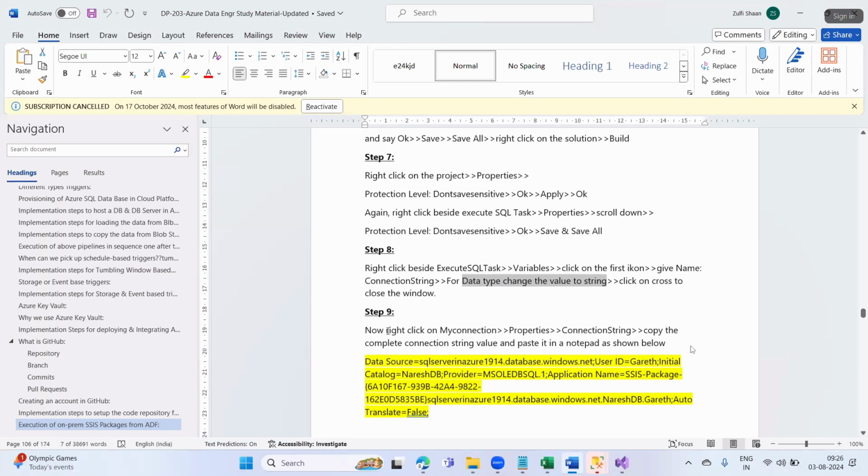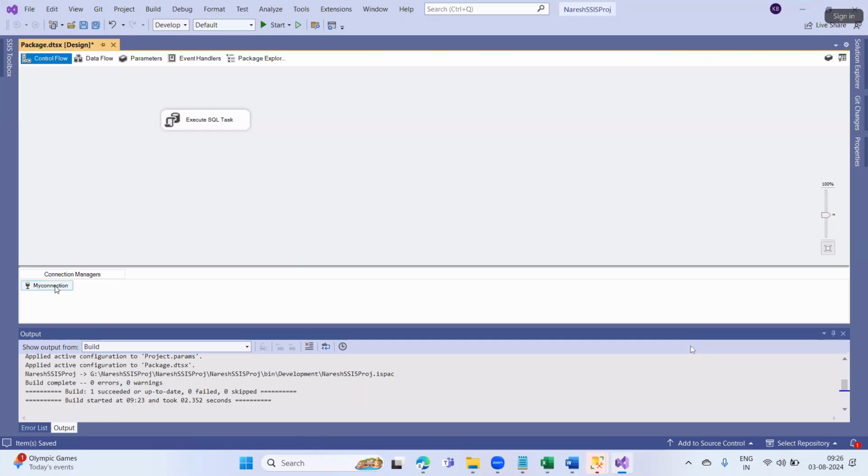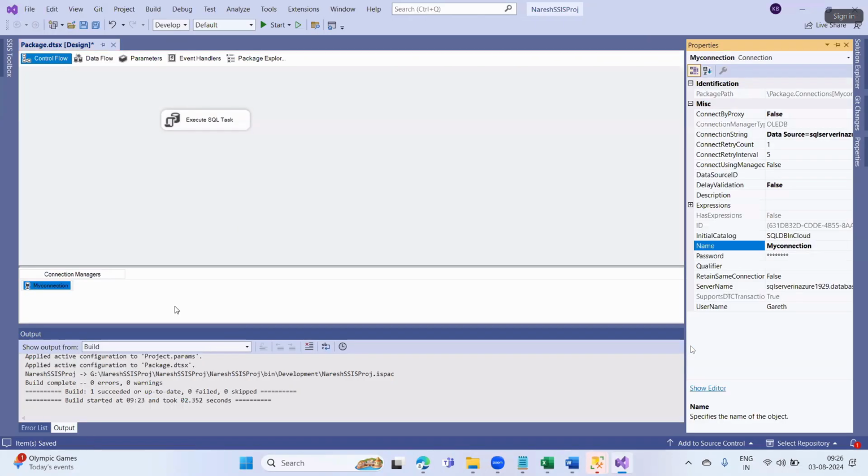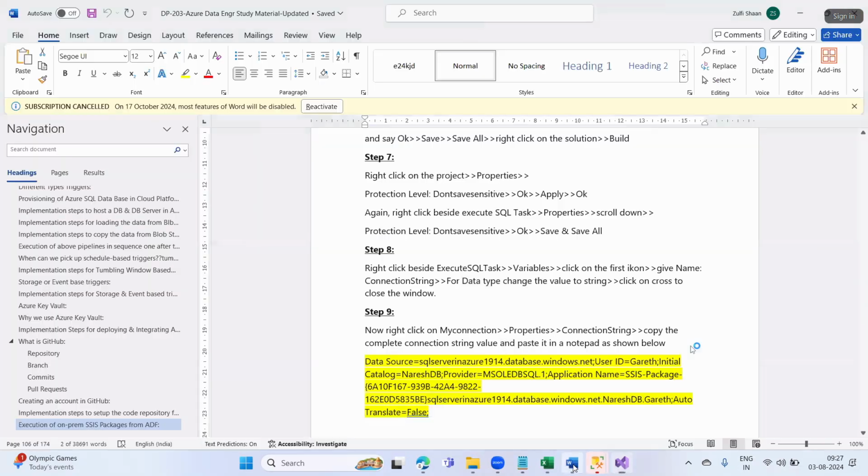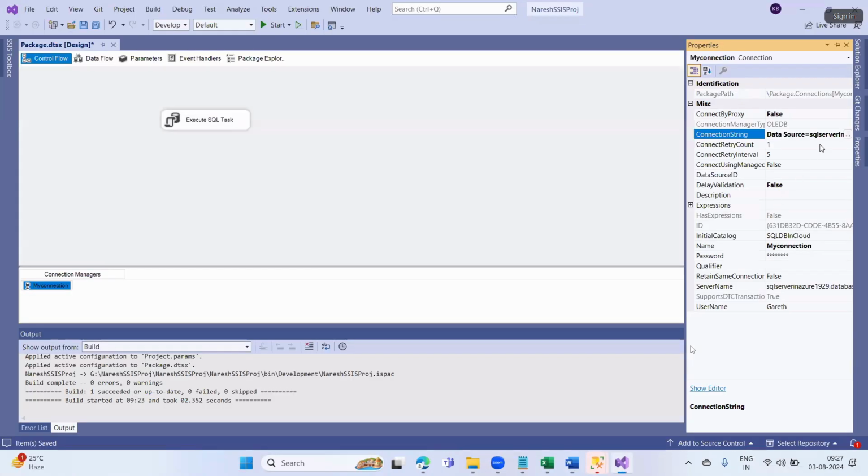Next, right click on my connection, properties, connection string. This is the connection string that we have. Copy the complete connection string value and paste it in a notepad as shown below.